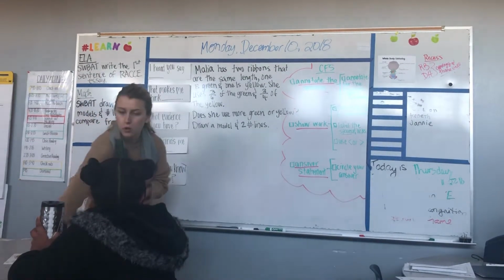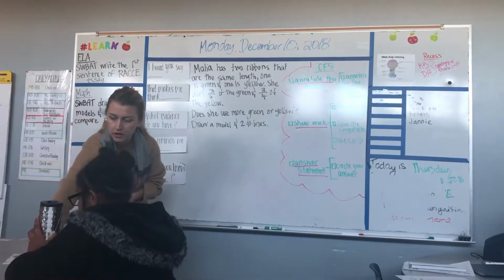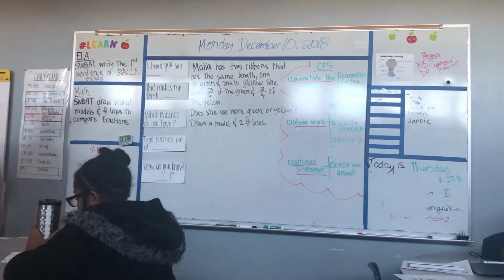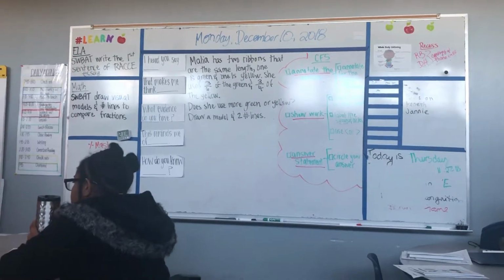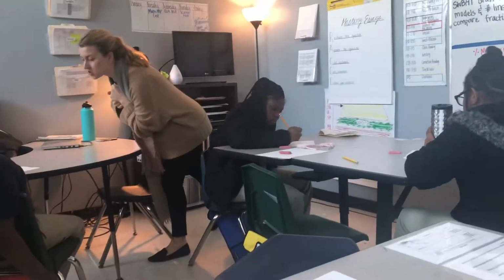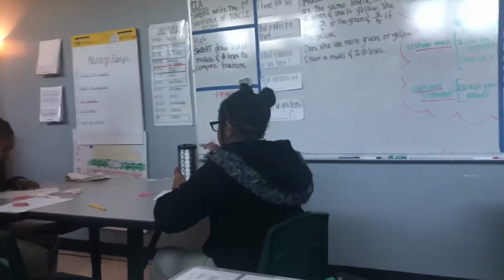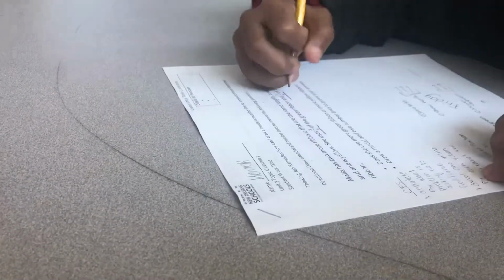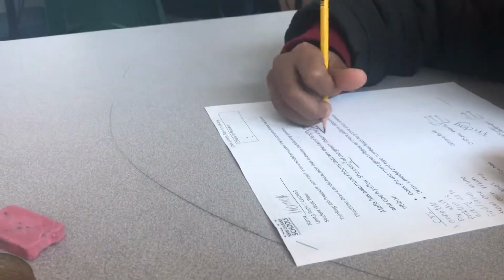Go back in your problem. It's on your paper. Circle the 2 fractions that we're comparing. I'm gonna look. Get there in 5 seconds. Oh, Dale already has it. Does Rashawn have it? Circle the 2 fractions that we're comparing. Kenneth, you got it? Thank you. Okay, let me see.